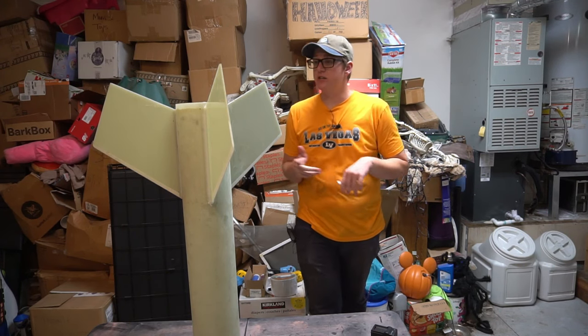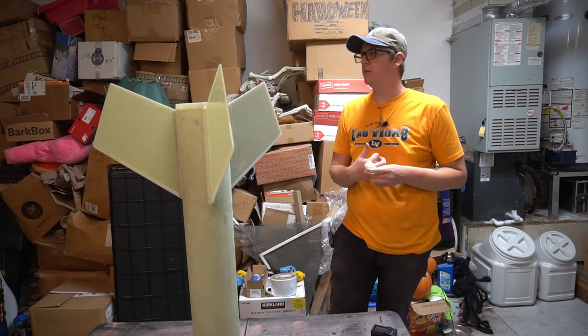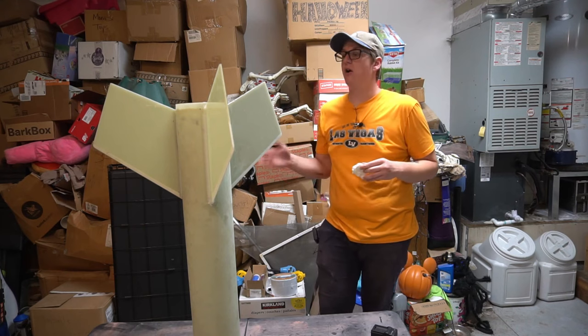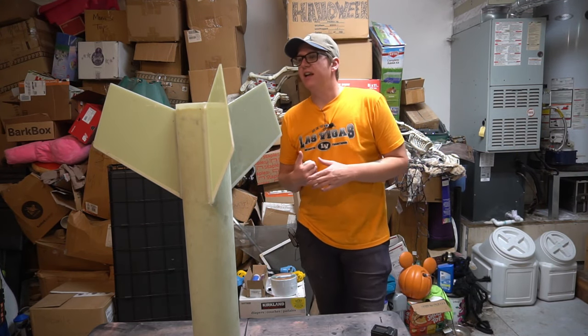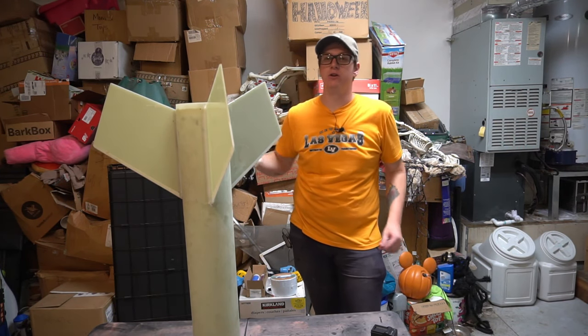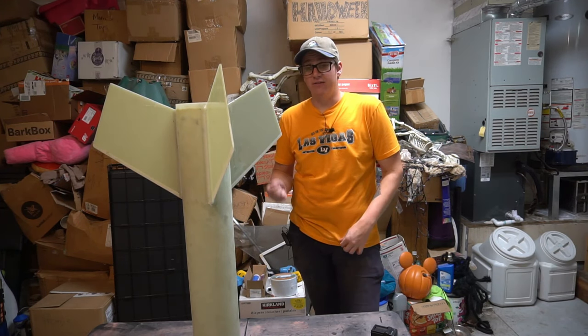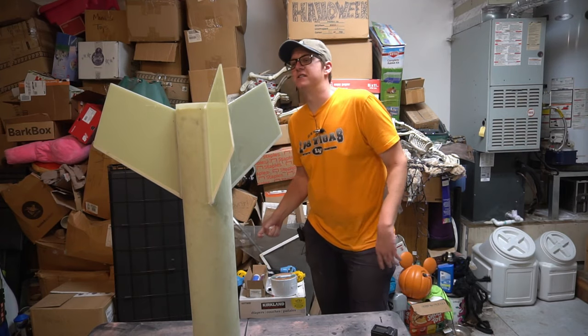Ladies and gentlemen, that is going to do it for this episode of Rocket Vlogs. As you guys can probably see, the fillets don't look phenomenal because I was kind of rushing through them. One of the perils of doing all of them at once, plus it's still about 90 degrees in here. And if you have ever had epoxy flash cure on you because of heat and humidity, I'm sure you'll understand why I was rushing. If you haven't had that happen, I pray that it never does.